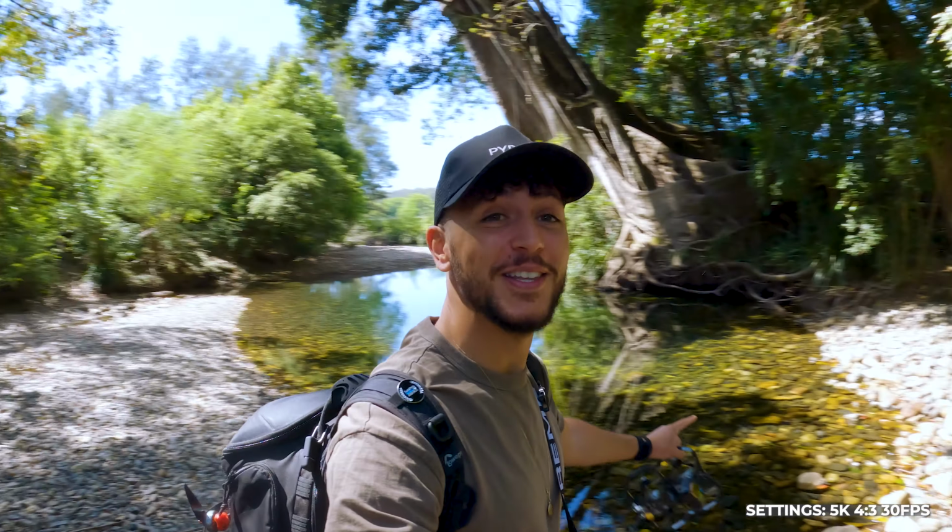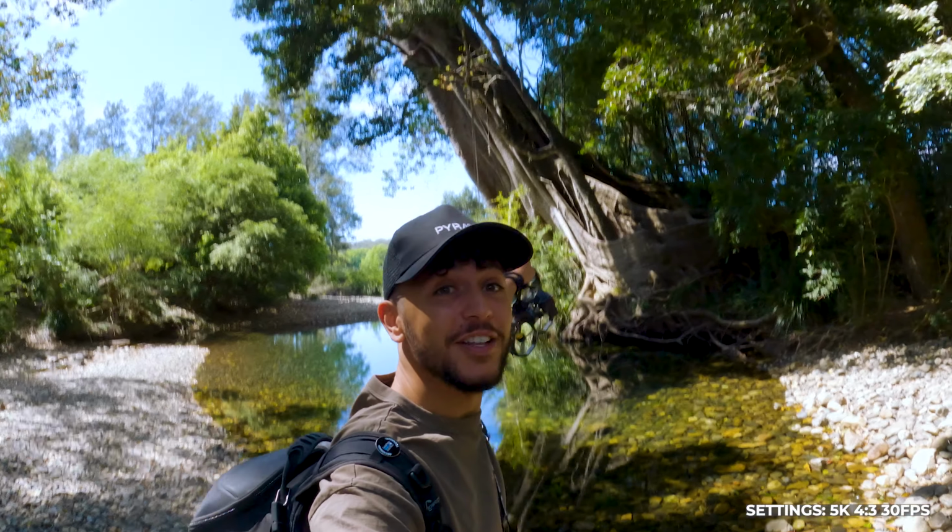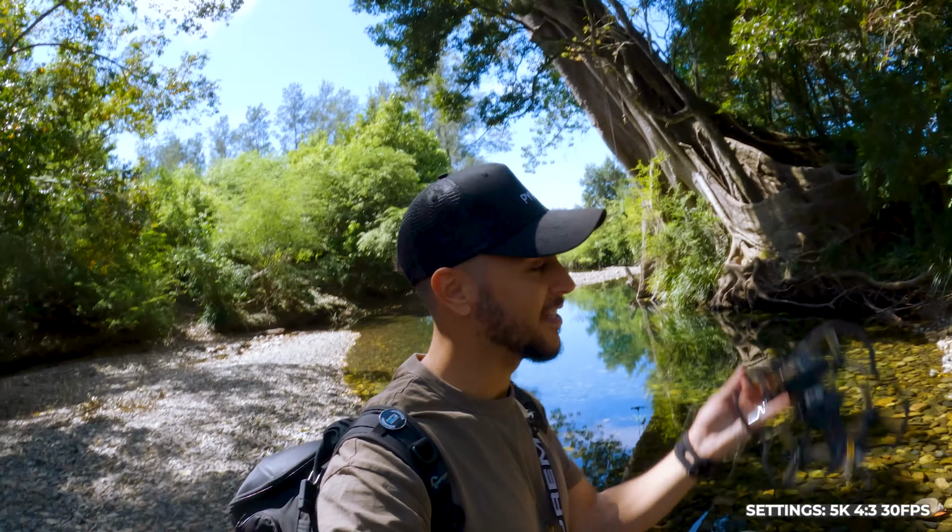Change of plans. Zach mentioned there's a cool waterhole along the way, and let me tell you, he did not disappoint. Just look at this water right behind me. It looks so clear. And Zach is gonna jump off that tree right above me. And I'm gonna utilize the new function of the GoPro 10, which is 4K, 4x3, 60 frames per second, so I can do some slow-mo later in post.